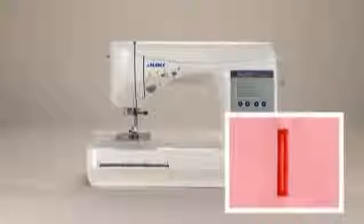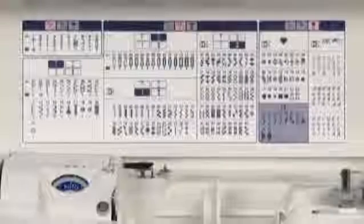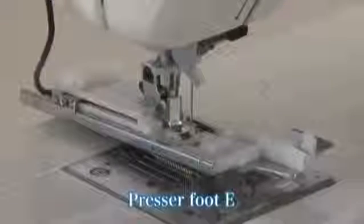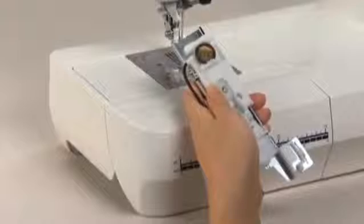The machine comes with 16 patterns that can be used for buttonhole. Select your desired buttonhole. Use buttonhole presser foot E for this stitch. Pull out the button holder on the presser foot. Place the button on the button holder and push the holder back in until the holder stops against the button. This step sets a suitable buttonhole size.